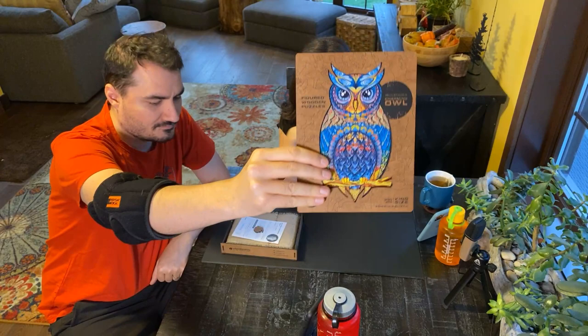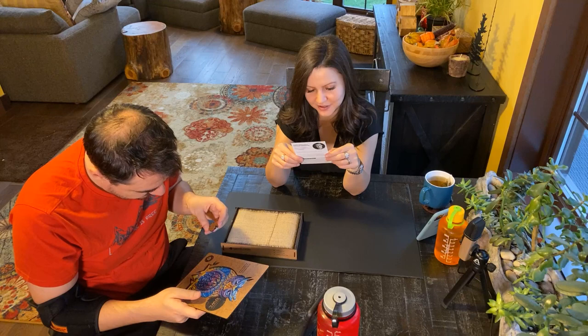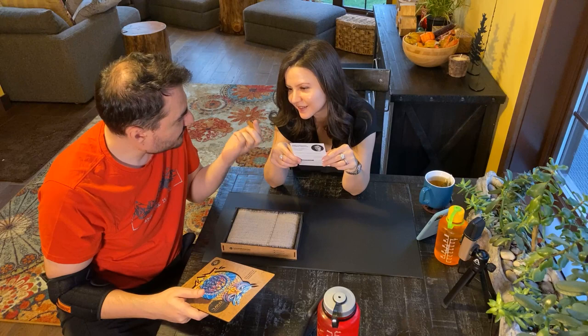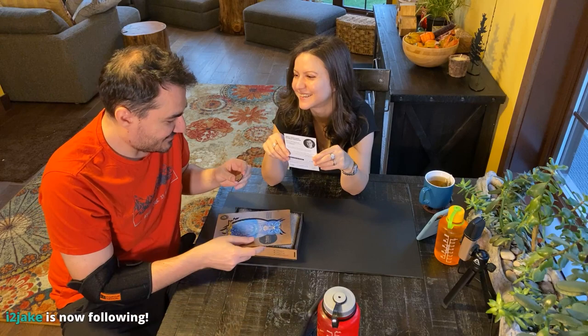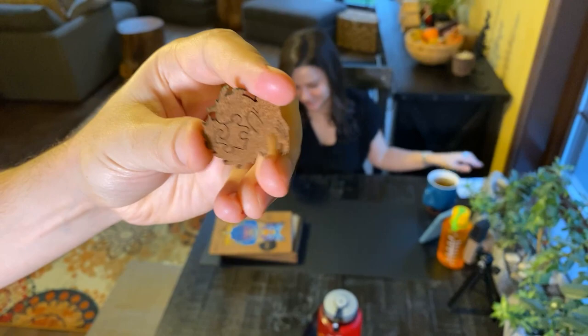That's their logo, I think. What is that, is that a dragon? I think this is a dragon. The company's called Unit Dragon. Oh I see, I thought it was like a bunny — I actually thought it was a bunny too. It's supposed to be like this — it's a wing holding a puzzle piece. Maybe it's both a bunny and a dragon, like the bunny that turns into a dragon.